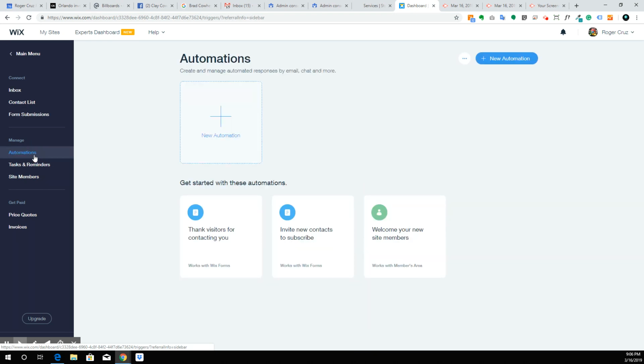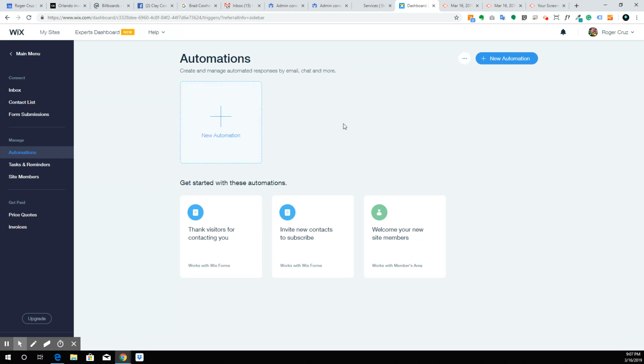Automations is really cool. So when people fill out a form, for instance, you can have them instantly get an email that says, "Thank you for filling out the form." Super nice. So it's a nice little touch that you won't have to go and email them yourself. It's just automatically sent to somebody, with a nice picture of a job you've done, saying, "Dina and McKinley would like to say thank you for choosing our business. We so look forward to hearing from you in the future. And here's a little bit of information about us for you to look over." And then you can maybe say your story or something.